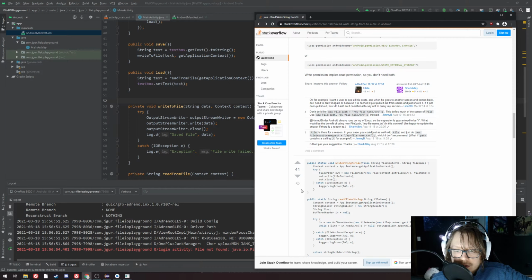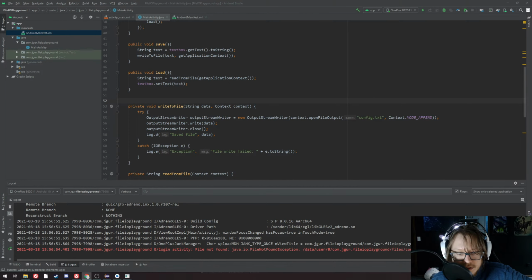So as before, I'm going to cheat a little and just pull up one of my old ones. And then we'll look at why some of the examples on Stack Overflow don't work, hopefully.